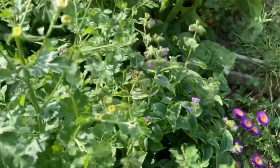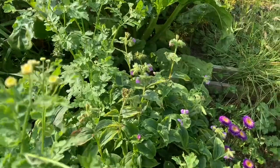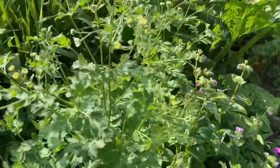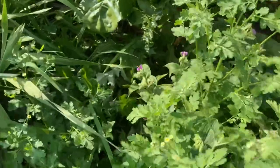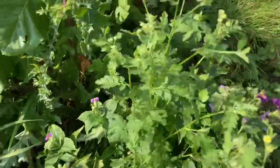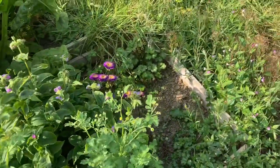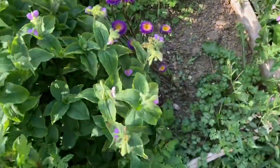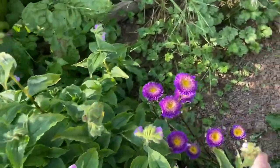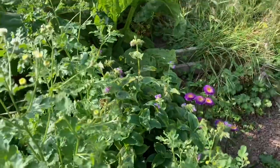This bed — they look like a type of chrysanthemum, looking at the leaves. This was a little plant that I grew from seed; it was a mixed perennial pack of seeds from Chiltern Seeds, and as some of them grew I popped them in here, and this is what we've got.